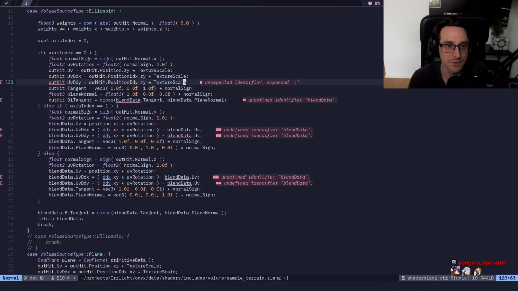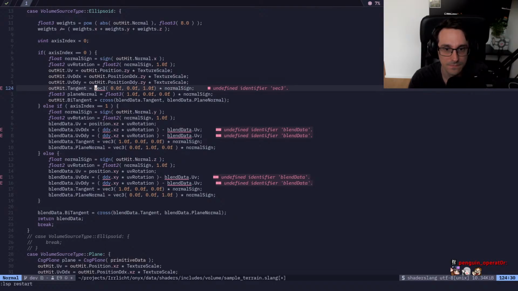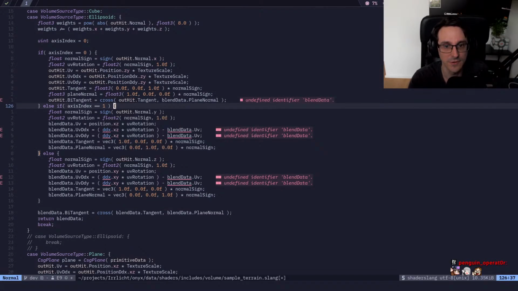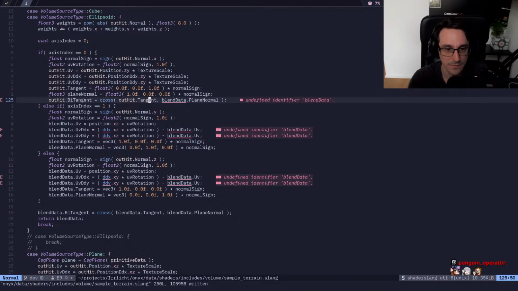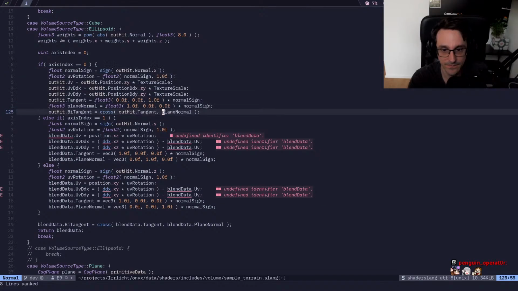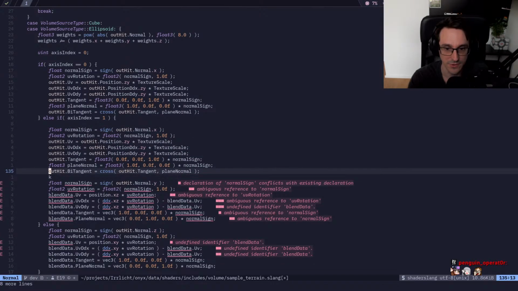So that should do it. Load 3. And this is out hit tangent, plane normal. Then we can take that, put that here, and just adjust, right?